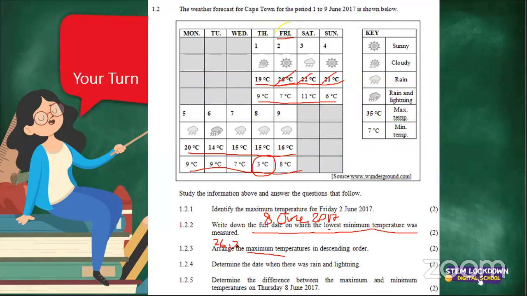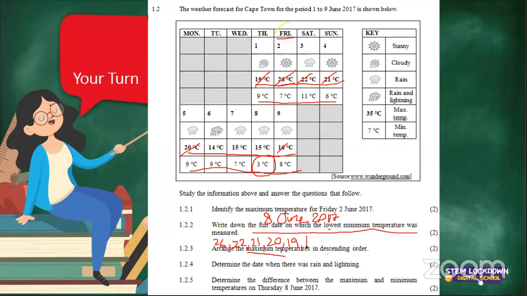So as soon as I write, I need to cancel. Remember, when they say descending, learners, down, from top to bottom. Descending, think down; ascending, up. So from top to bottom. Then after 21, you have 20, so write 20. After 20, there's 19. This is actually easy pickings. Then after 19, you have 16.